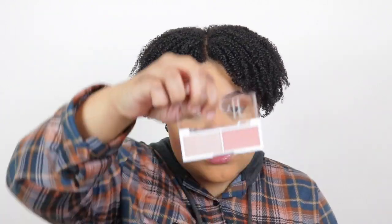So next I'm gonna take this, is actual blush. This is the one in Lychee. It's called Lychee. And that's this one right here.